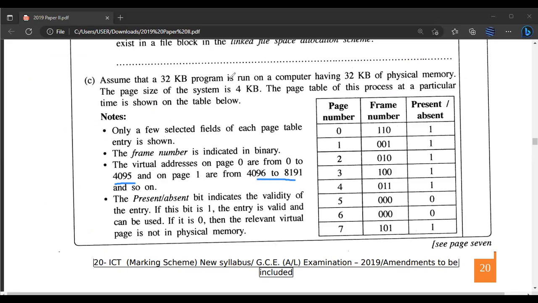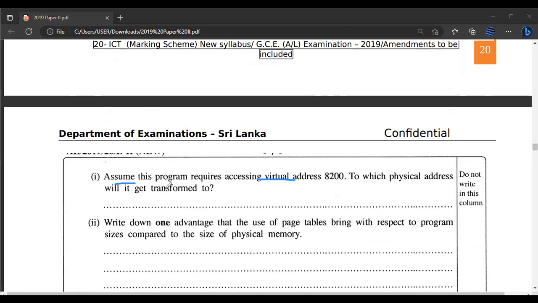Now what's the question? Assume this program requires accessing virtual address 8200. To which physical address will it get transferred? That is the question. So we'll see.